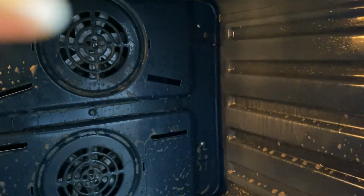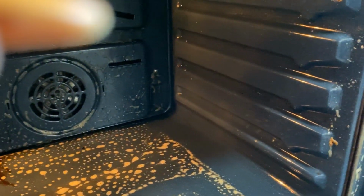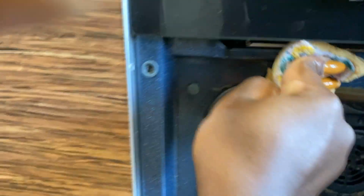So what I'm doing right now is taking a sponge and squeezing out the water at intervals, and then just wiping off the soap suds in the oven. So once you're done doing that, I'm going to show you how to clean the back. So I'm cleaning the front, the back, and everywhere, basically.